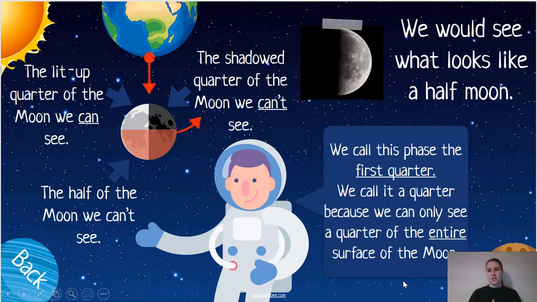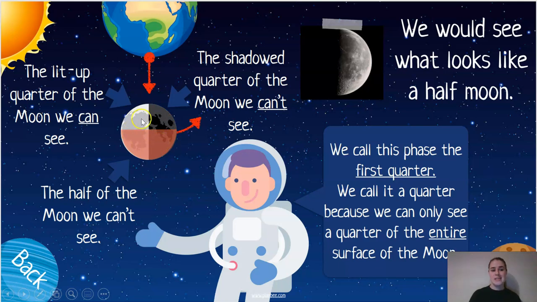Okay, so actually we'd see half of the moon. Okay, so we'd only see that first half. Okay, because the shadow on this quarter of the moon we actually can't see. Okay, but obviously we can see the lit up half of it here. So one way or another we can see half of our moon. Okay, now the other half of the moon we actually can't see at the moment. So we can see one half, that might be in shadow, we can't see. Two quarters that makes the half there that we also can't see.